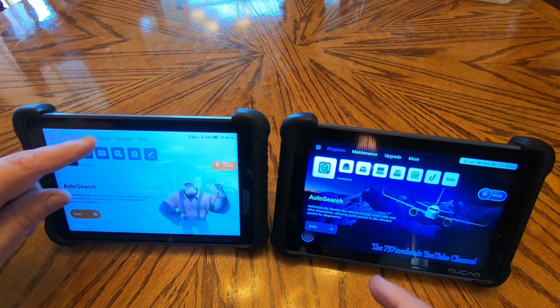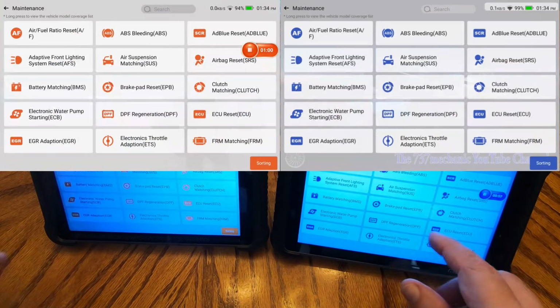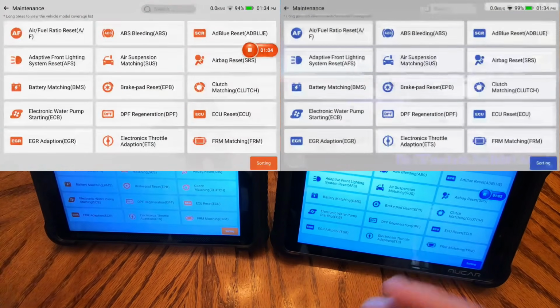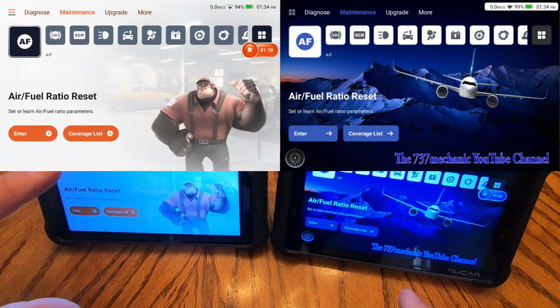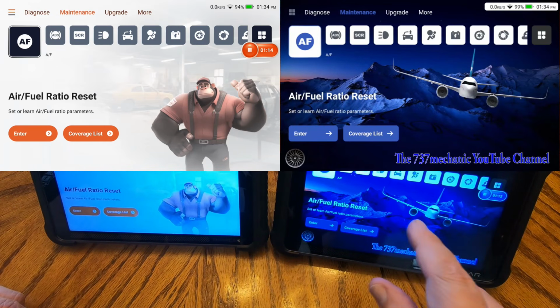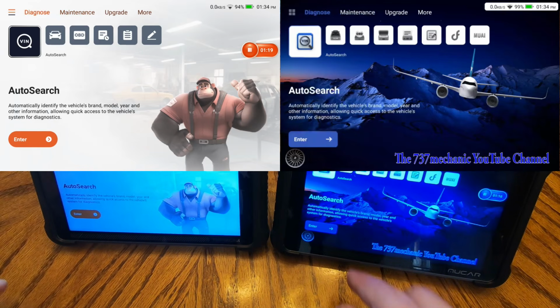The special functions that you've got right here are all the same. You've got the same exact amount. You've got the same bidirectional tests that you can do. The actuation tests are all the same. But there's an update that just came out on the MUCAR that I want to go over because it looks like it might be a pretty cool update, and we're going to get into that and see what it will entail.